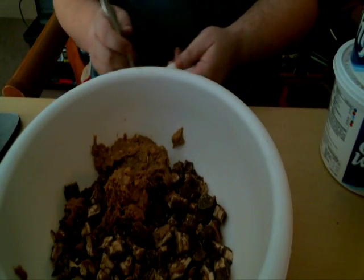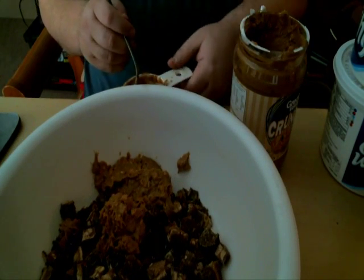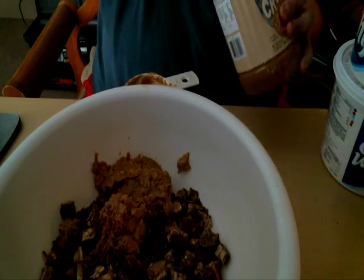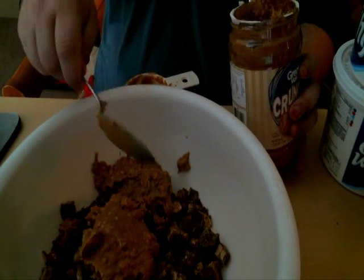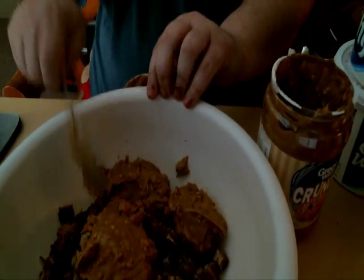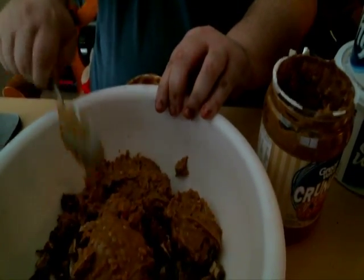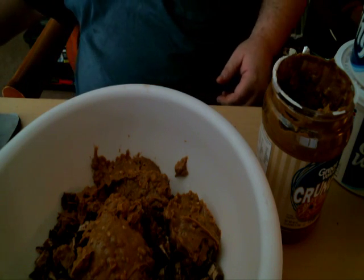I need another cup because I'm going to use about 2 cups of peanut butter, maybe 3. Actually, I'm done measuring, but you get the idea. I'm going off my own recipe here. And I think that'll be good. So, it's good with that.